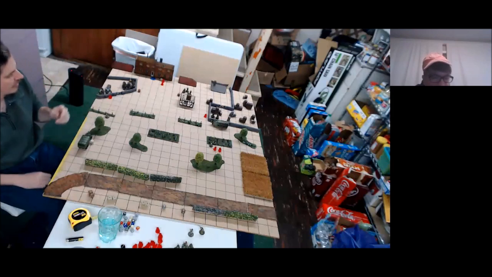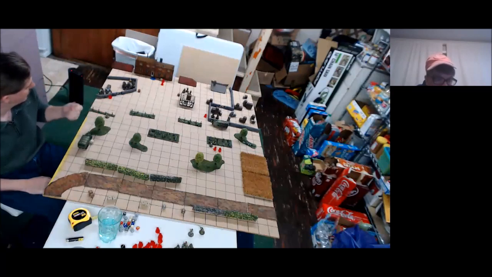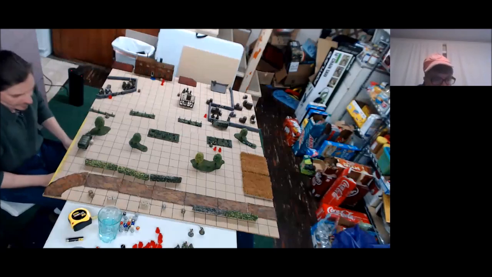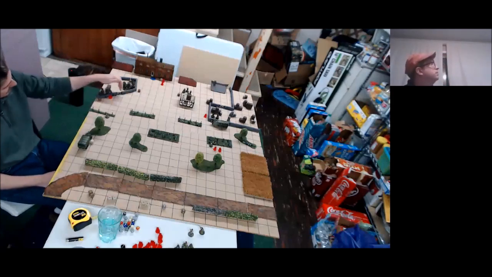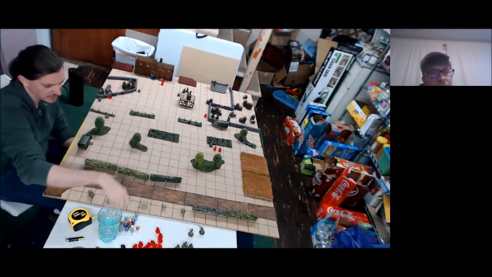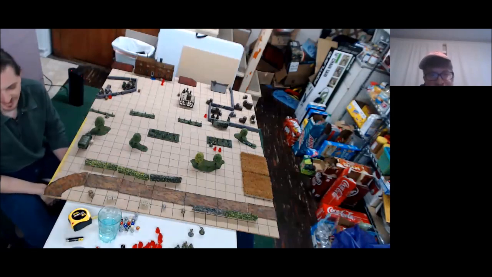Why the heck not? Oh, I can't charge because I gotta advance. Oh no, I could run. It'll be Simo. You know what? Let's try to kill your BAR over here, because I'll have to run through the gate. Okay. Doesn't matter. They failed the order check. 1 pin. They're no good. Next die.